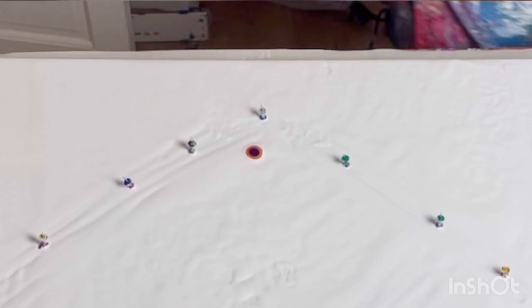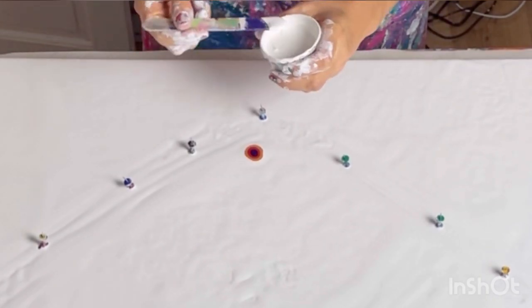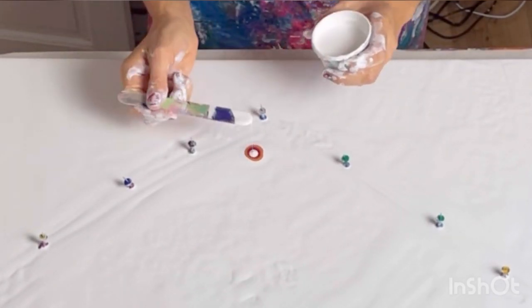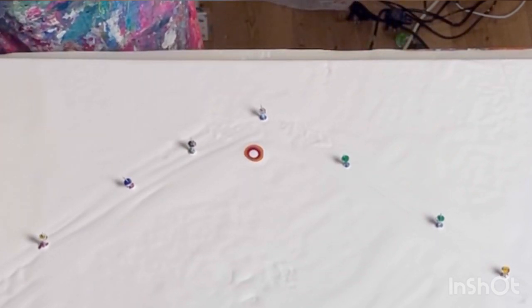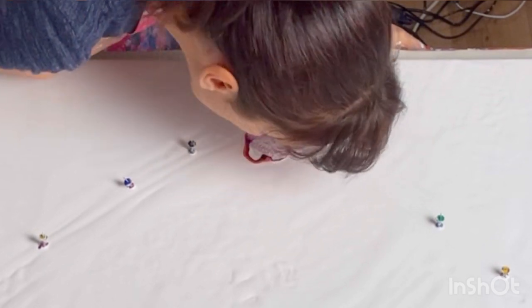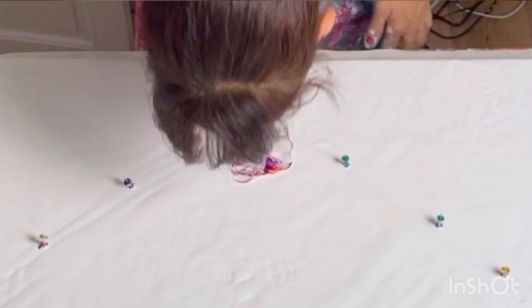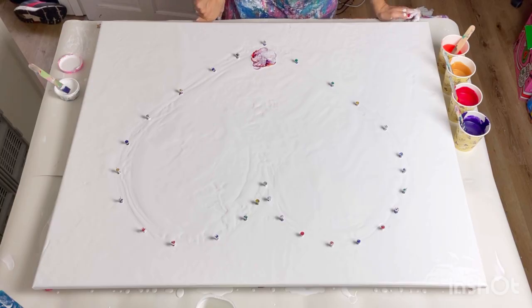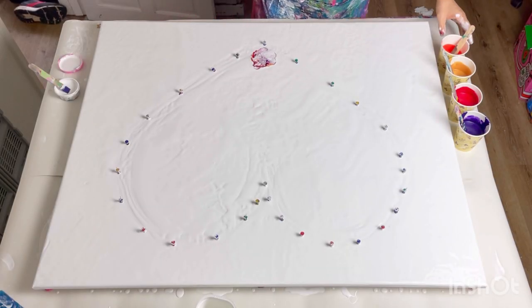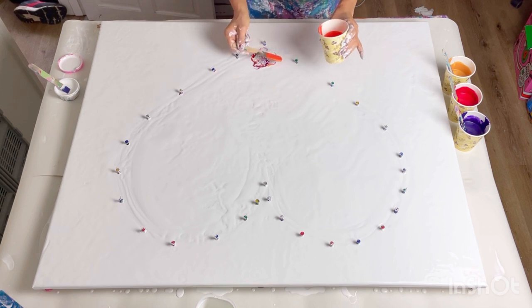And then some cell activator. My cell activator I've mixed with Australian Floetrol and Amsterdam white paint. Right, quite happy with that order. So I'm now just going to do lots of little spots, lots of little puddles.